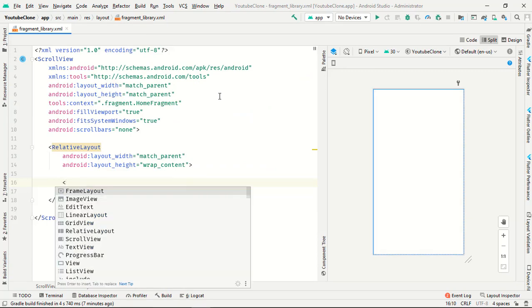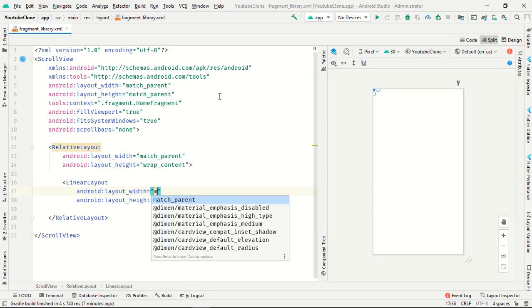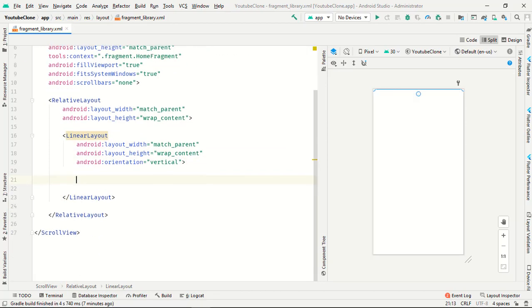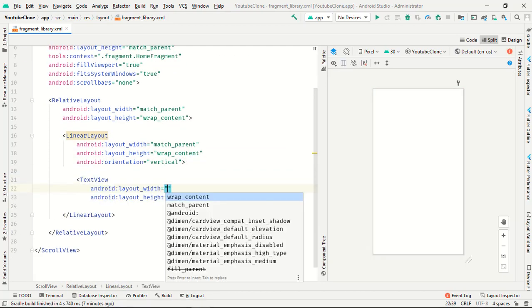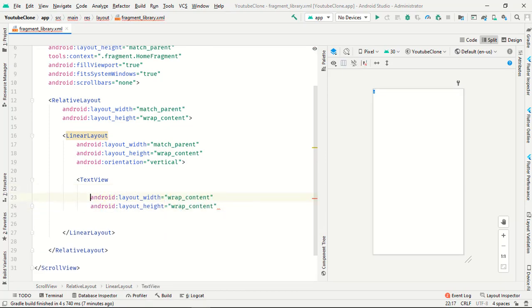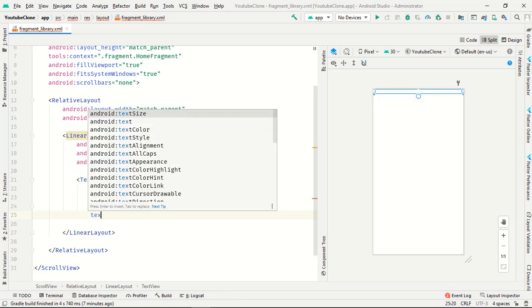Now we want a linear layout, match parent, wrap content, orientation is vertical, and now we want one last thing, a text view. It's wrap content, and the ID was text, okay, and text is recent.